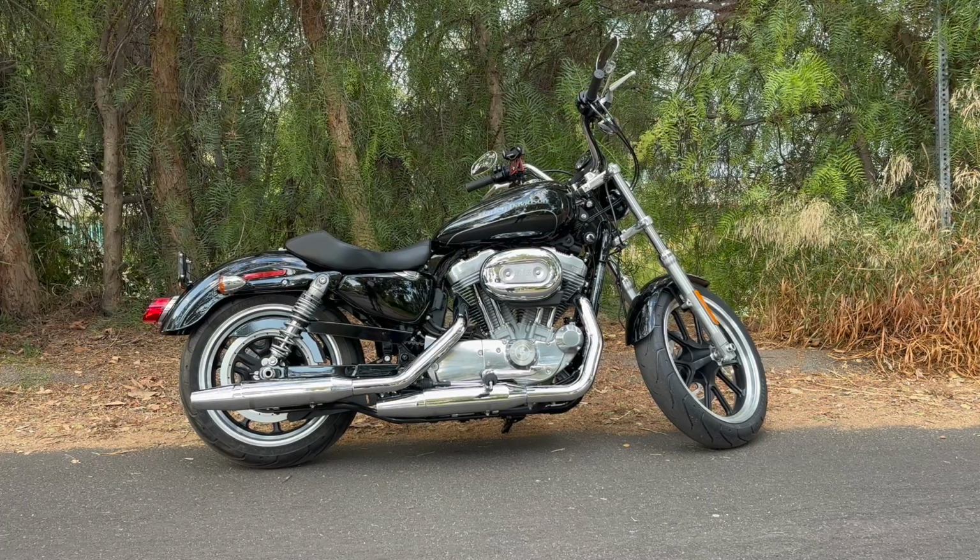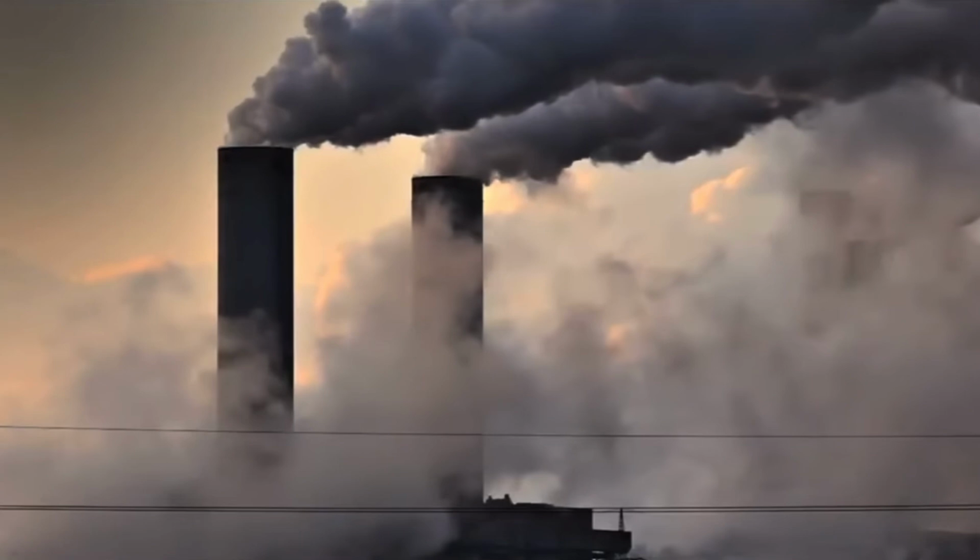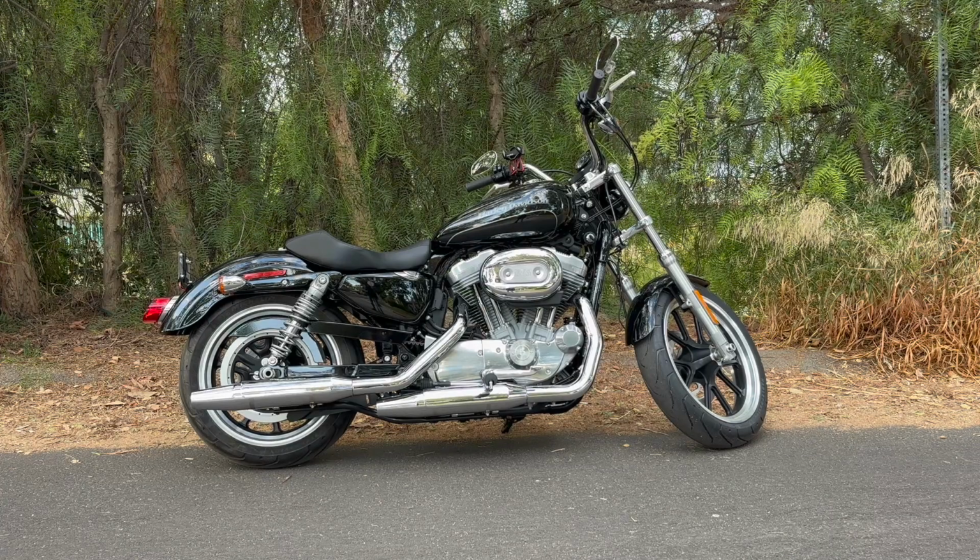The Evo Sportsters are just old legacy bikes and have been made forever. And they were finally discontinued in 2022 because they just couldn't meet Euro emission standards anymore. So naturally, they were cheaper than the latest Milwaukee 8 Softails and touring bikes, hence why Harley pushed them on new riders.